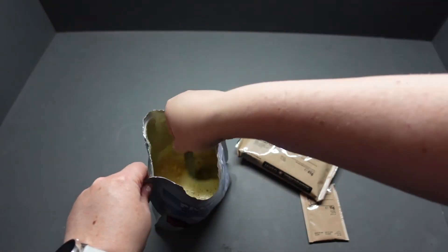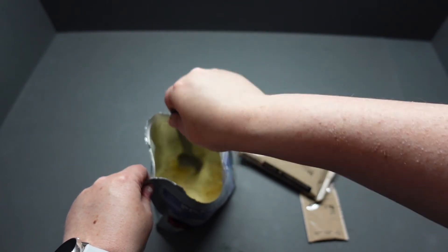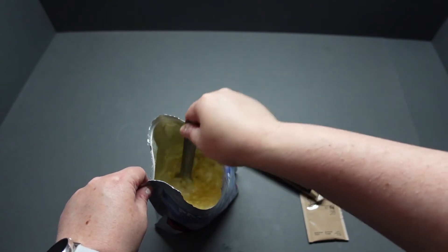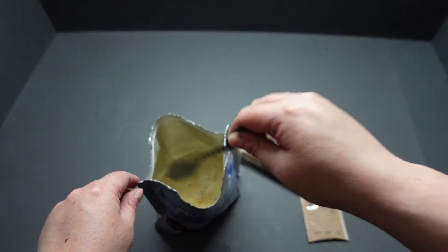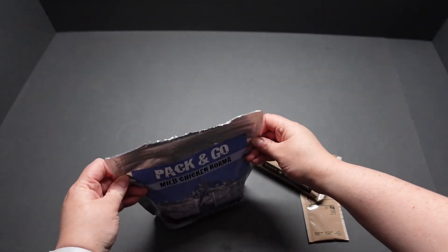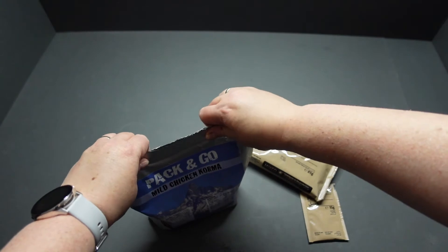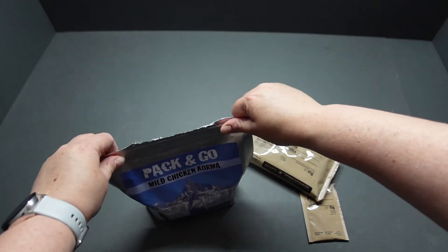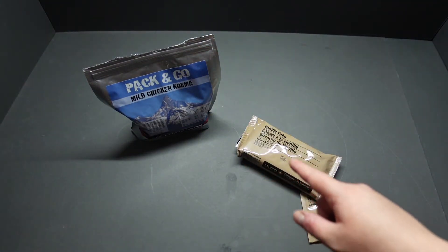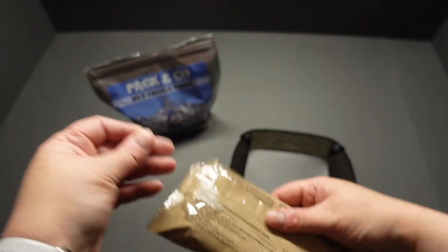As this is a bowl bag, I think this may actually be too much water - it may have a runny korma here, but that's okay as rice does generally need that heat to rehydrate. There we go, make sure everything's mixed in. Squeeze a bit of the air out so the heat stays down on the meal, and that seals back up really, really easily. Some freeze-dried meals don't actually seal up that easily - that's probably the easiest one I've had seal up. I'm going to use my large snap bowl that Jestrade sent me.